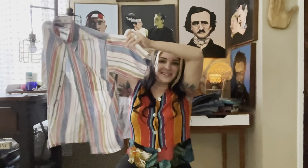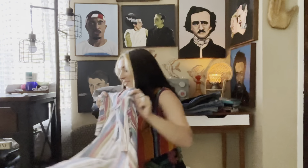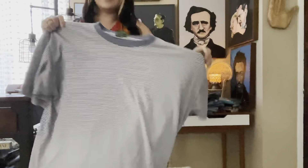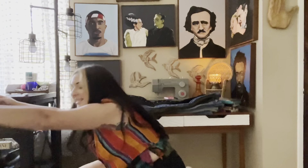I'm a sucker for these — every time I thrift one, I end up keeping it. It's just a paper thin button-up with rainbow little stripes. I love to wear these with biker shorts and a matching little bra top and then wrap this open. These are my go-to, so if you don't see them on my Depop, you know what happened — it's in my collection. I caught this little vintage striped tee. Look at that vintage tag. It's just a big tee. I want to keep it so much but I feel like a dude out there needs this.